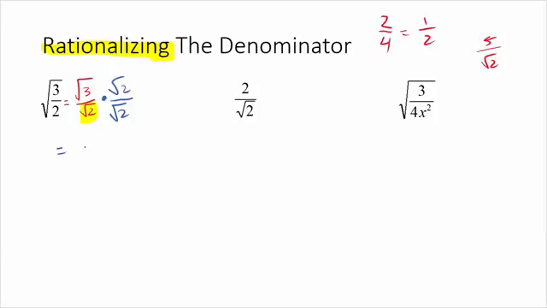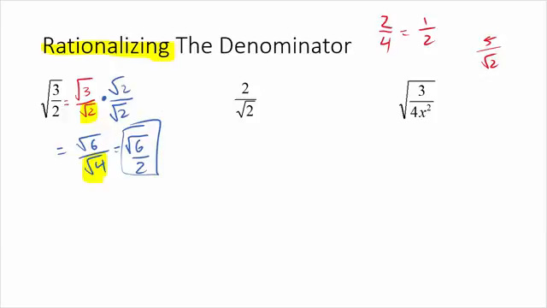When I do that, we're going to get on the top the square root of 6 and on the bottom the square root of 4. And what you're going to notice is something kind of magical happened. The square root of 4 is a perfect square, and that can just be written as 2. So on the top of this fraction, I have the square root of 6 still left up there, and now the radical is out of the denominator. So this answer is simplified. It's done. We rationalized the denominator.